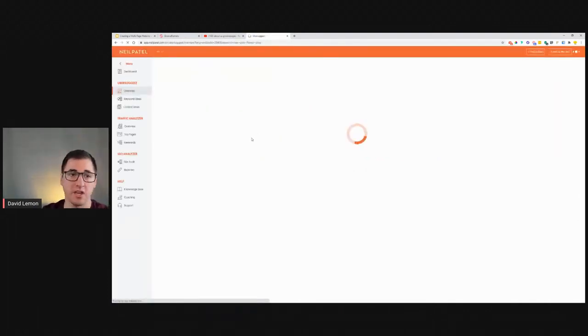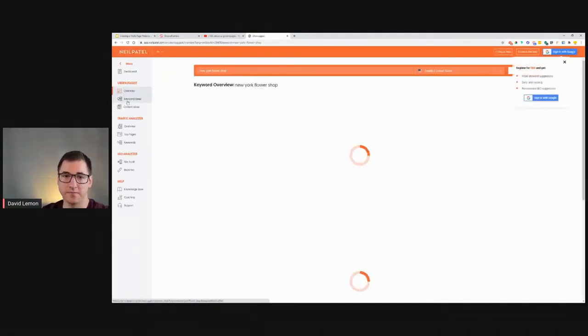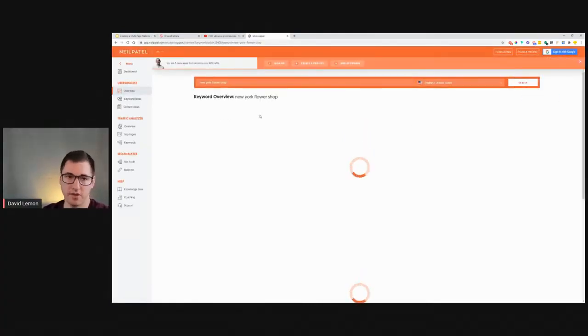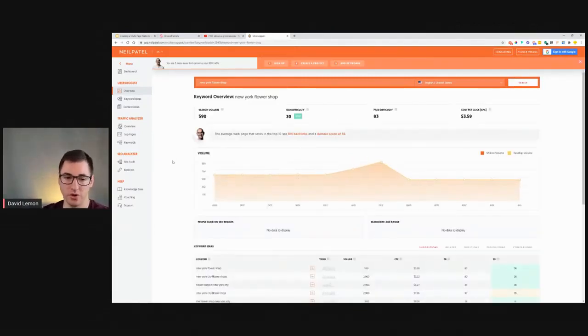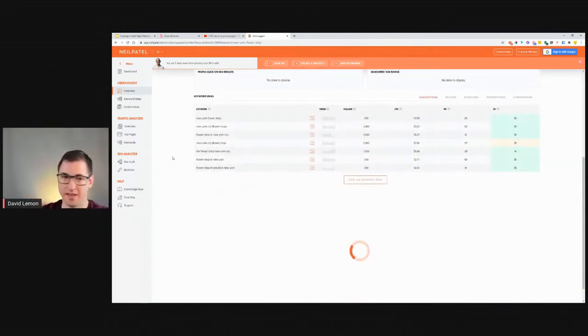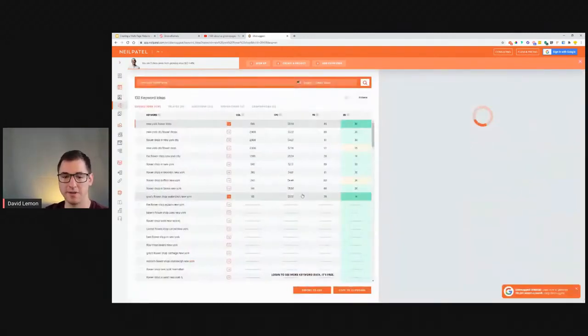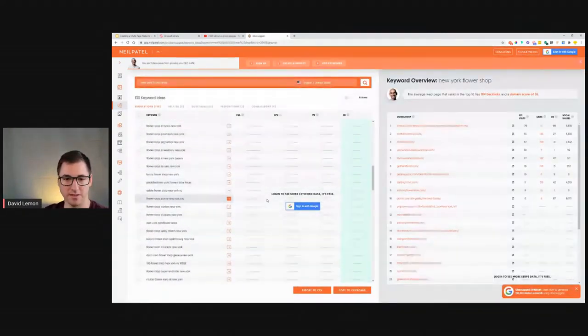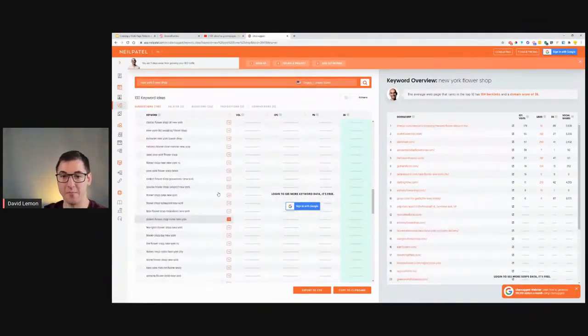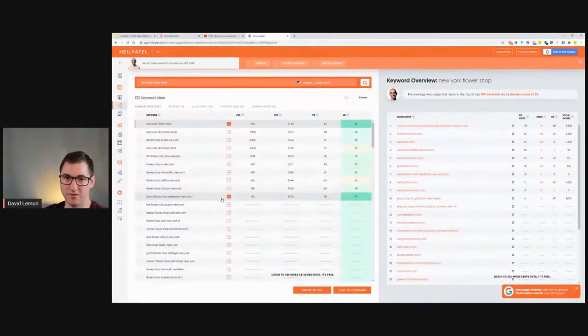When you type in your keyword, it will give you other keyword ideas, and these will most probably be the ones that you also want to include on your pages. For example, it gives you the keyword ideas: New York flower shop, New York City flower shop, flower shop in New York City, flower shop in Brooklyn, New York, and things like this. You can view all keyword ideas. I believe it stops at one point because it is asking you to log in or pay, but it just gives you ideas that you can find.